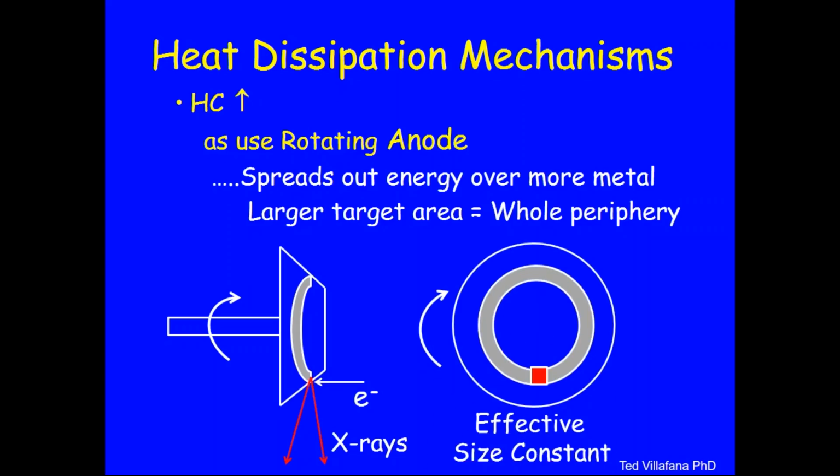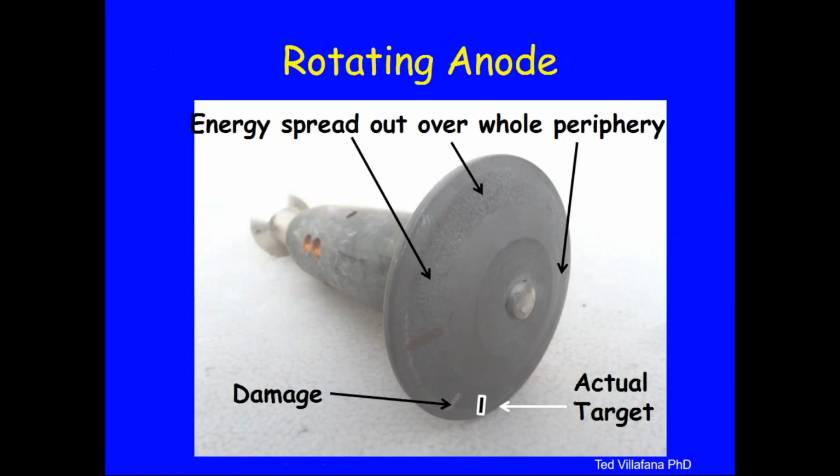If you look on that image head on, this would be what it would look like. Remember, this is rotating, and this would be the region shown in red where the electrons are actually impacting on the target. But now, since you're rotating that anode target, you're spreading that energy out over that whole periphery. Again, bottom line, you get better heat capacity as a function of that. This is what it would look like.